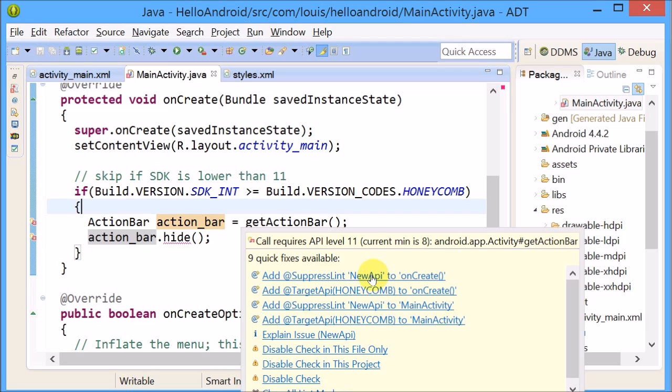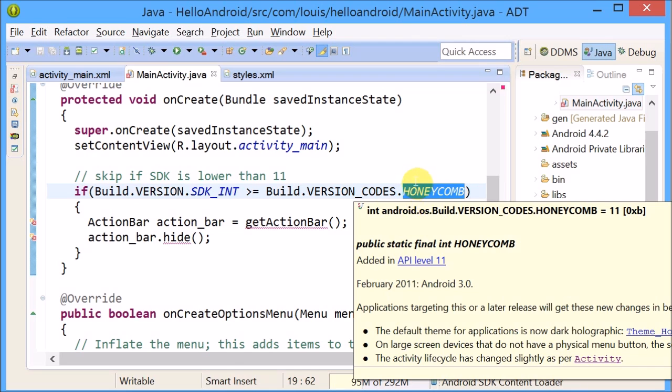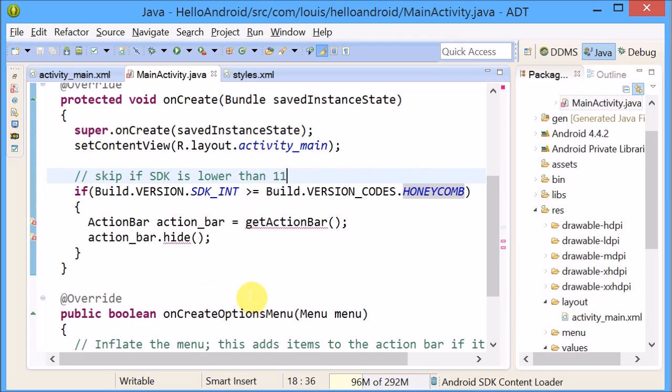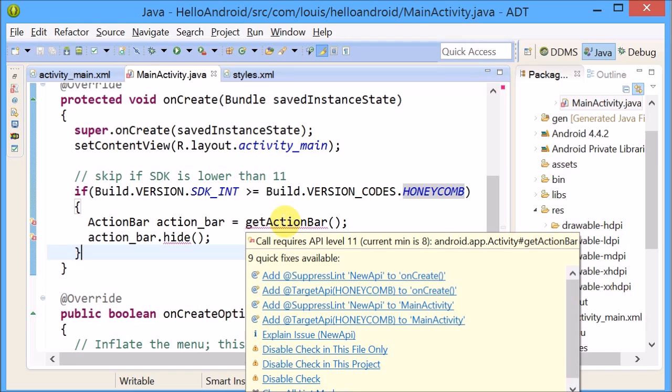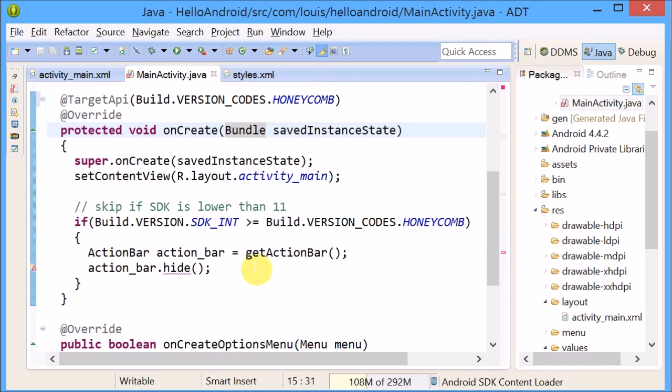You can either use SuppressNewApi or TargetApi. The TargetApi one is more specific, because we're telling it this is only going to be Honeycomb, because I have code here that will skip over stuff if it's not Honeycomb or above. So the right option to use is TargetApi Honeycomb, like this, and that should do it.